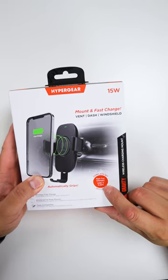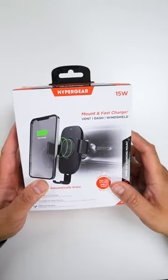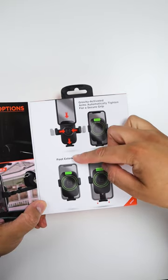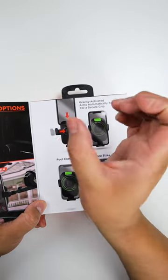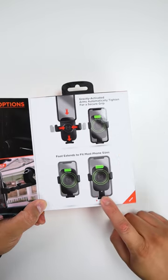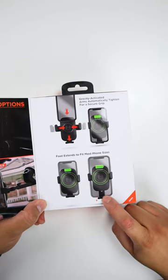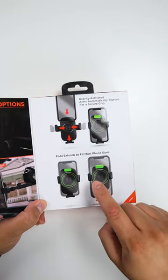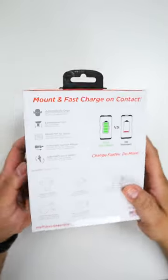It's got a fast car charger and a USB-C cable included, so it's a complete set. And this is how it actually works — you put your phone into it and gravity does the rest. It just holds the phone like that. The legs do extend for larger phones, so make sure you pull that down because you need the wireless charging surface to line up with your phone. Here's the back, and that's what it comes with.